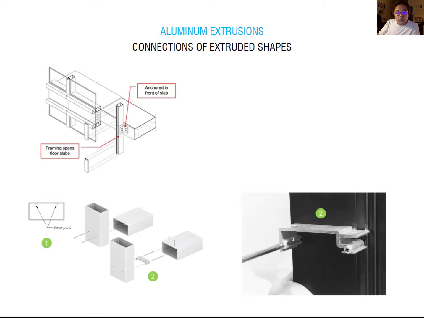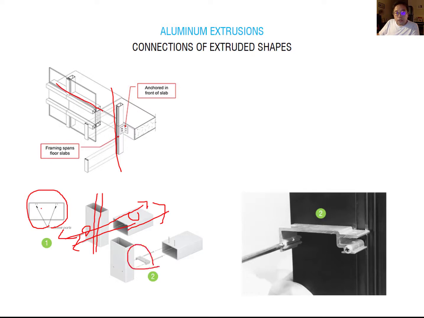So now we talk about how you can connect the vertical frame and horizontal frame. There are two options. The first option is to use the screw port here. Some frames have this screw port. It is very easy to connect the vertical and horizontal members because they have a hole here, and the horizontal member has the screw port. But if you don't have this screw port, you have to use an accessory, this connector. This is a vertical piece with a hole, and these connectors are connected to the horizontal pieces, and then you can connect the vertical pieces and the horizontal pieces together. You can see what this connector looks like here, and this connector connects to the horizontal pieces over it.